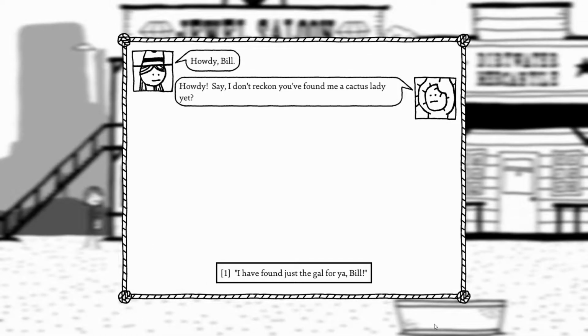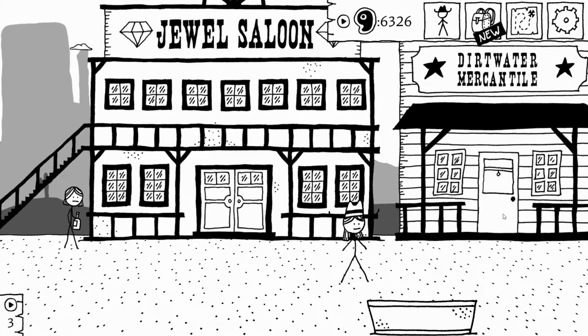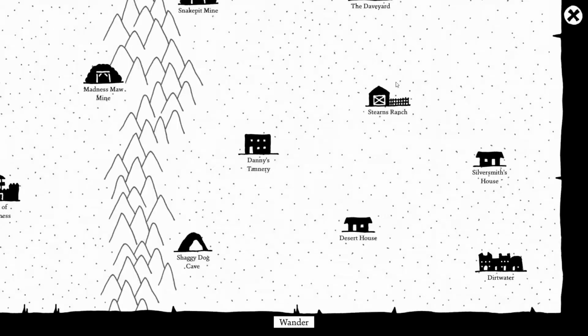Howdy, Bill. Howdy. Say, I don't reckon you found me a cactus lady yet. I have found just the gal for you, Bill. Do you mean it, Talia? Sure do. She's a cactus-loving lady named Olive Garden, and she's a real peach. You give Cactus Bill directions to Olive's ranch, and he hitches a ride on the very next passing stagecoach. Godspeed, Cactus Bill. Godspeed.